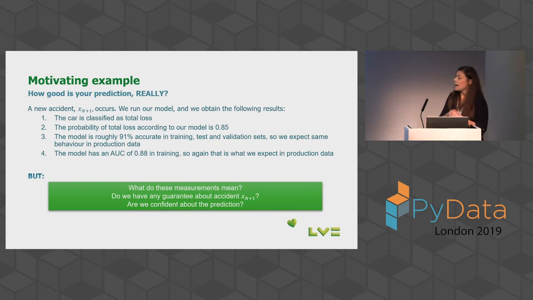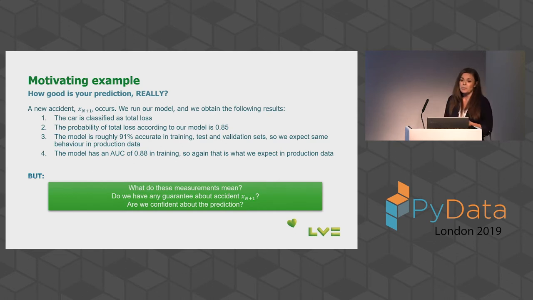So as we really believe in machine learning, we think, okay, if everything that we did with past data is going to happen with the prediction, so if our model had 90% accuracy in training, tests, and validation, it's going to be 90% accurate in the prediction. So we can even tell him, your answer is 91% accurate. And on top of that, we can tell him it has a 0.88 ROC AUC. Anyway, the claim handler will say, okay, fine, but he doesn't know what to do with this measure. He wants something that makes him feel confident about the decision.